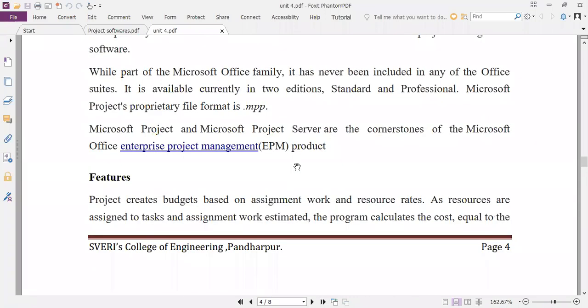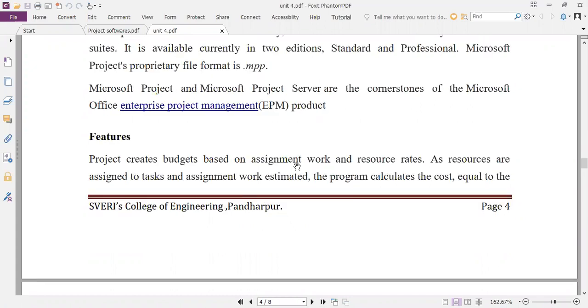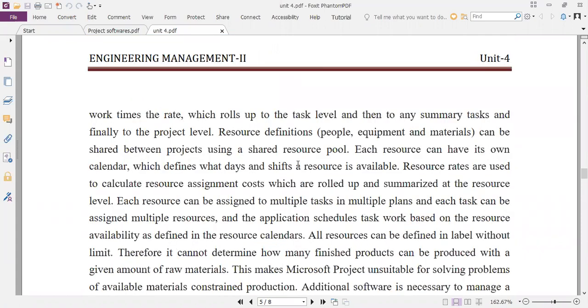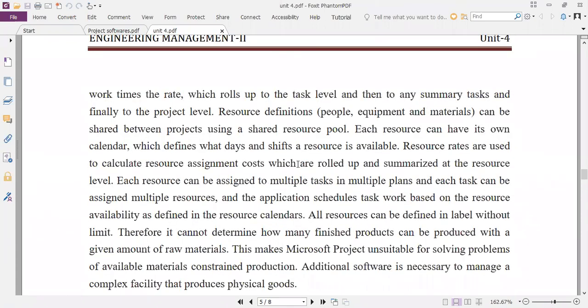Now the features. Assignment of work or allocation of resources is a little bit easier in this, as we already discussed. Resource definition can be shared between projects, so two or three projects can share it. The software integration is good.